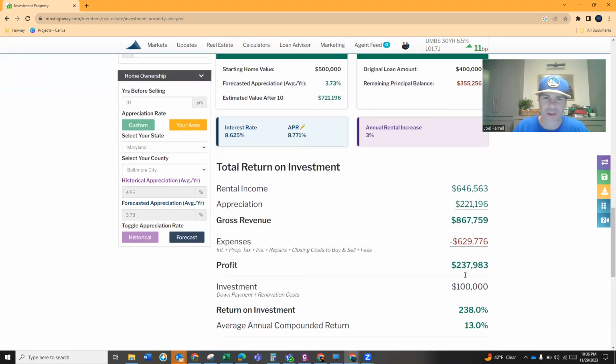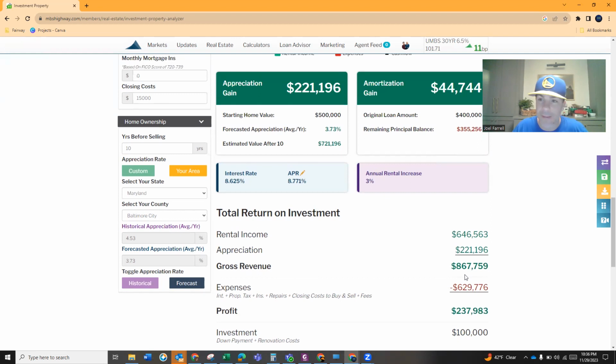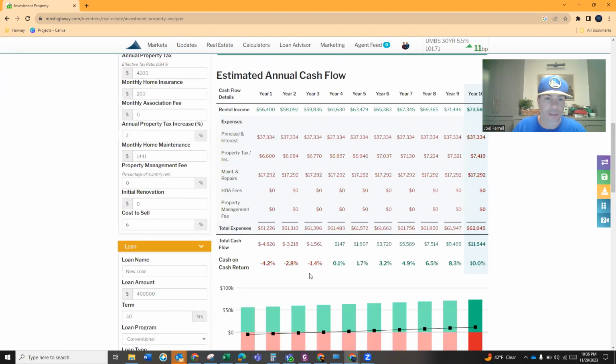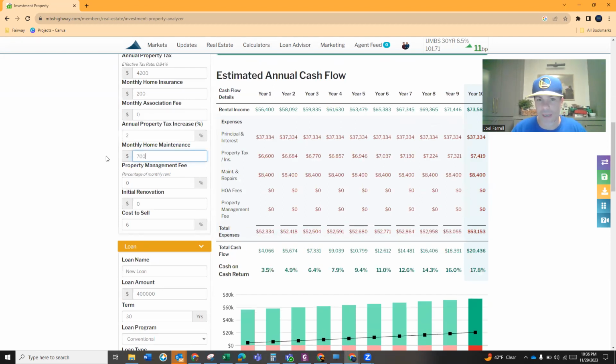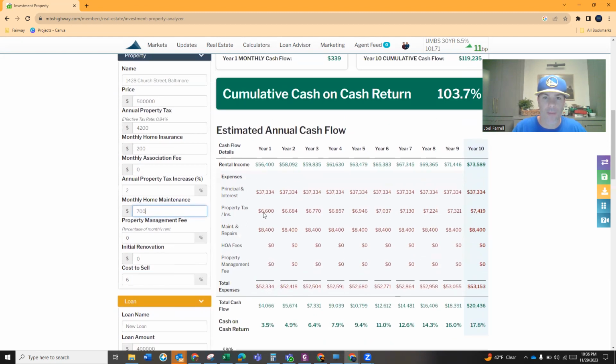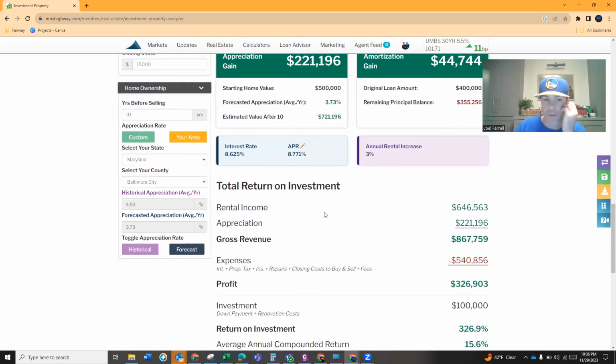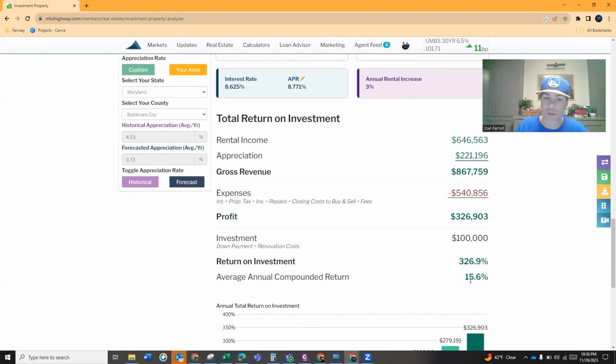The variable of the 13,000 in repairs, maybe that's excessive. I'm not sure without really seeing the property. But let's just say 13,000 a year, 1,400 a month, comes down to 700 a month after the property is stabilized. At that point, you've got some positive cash flow, and that 220 number of net profit all of a sudden over 10 years gets into the 300s. So that 15% would be your annual compounded return. Again, you can mess with the data with these tools.